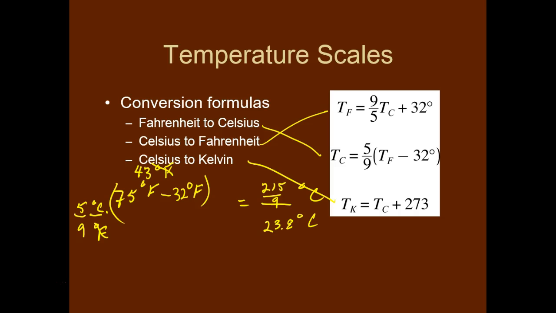That gives you how many degrees Fahrenheit that is, then add 32. So you subtract first, then multiply going one way; multiply first, then add going the other way. All right.